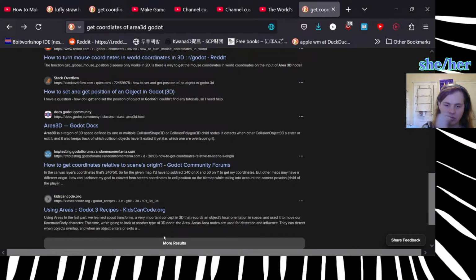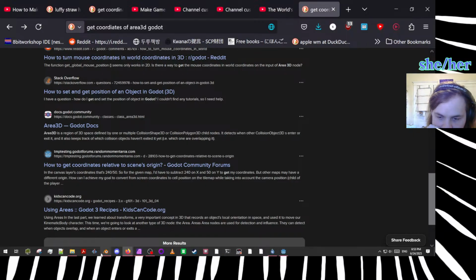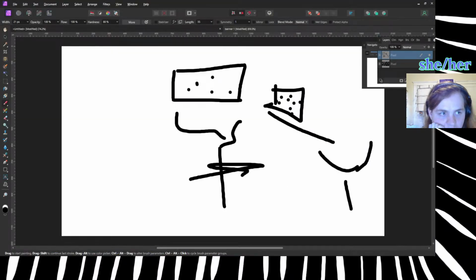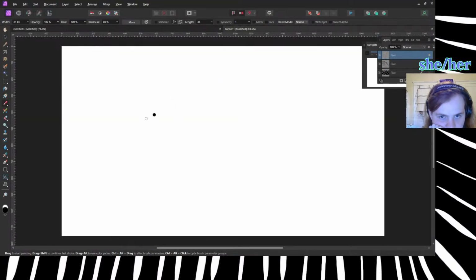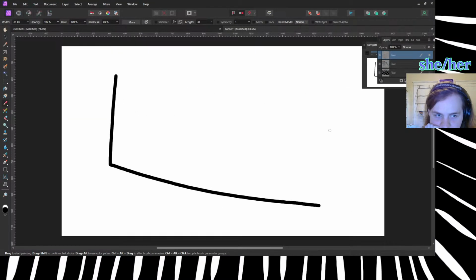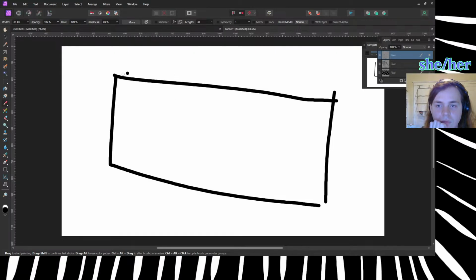I guess, there we go. So what I want to do is, I want to take an Area 3D, right? And let's just call it a rectangle for right now.